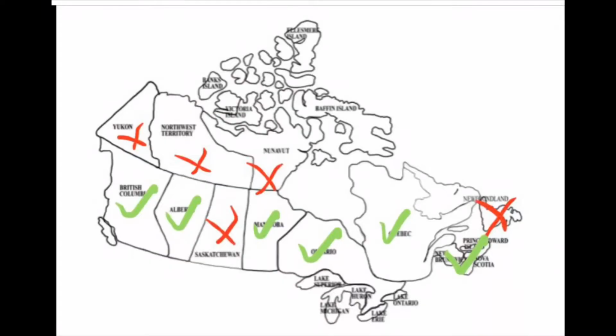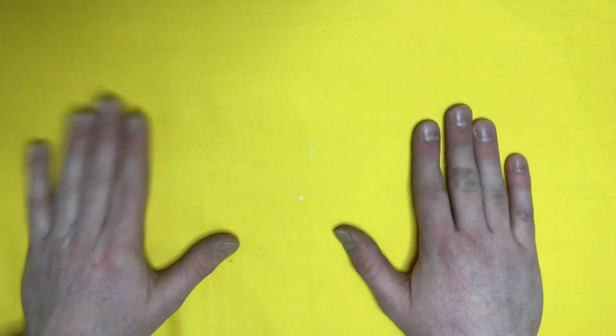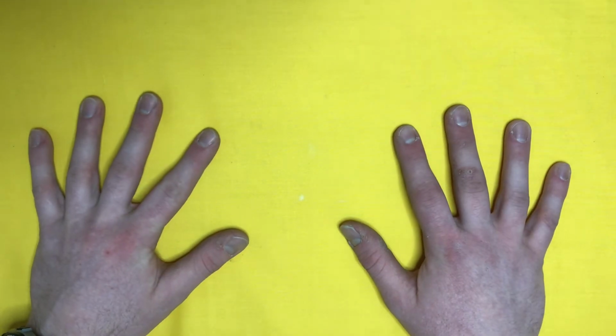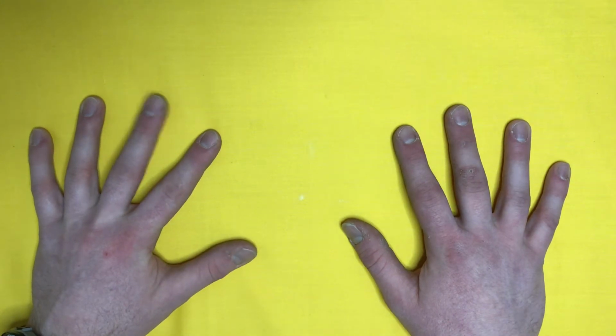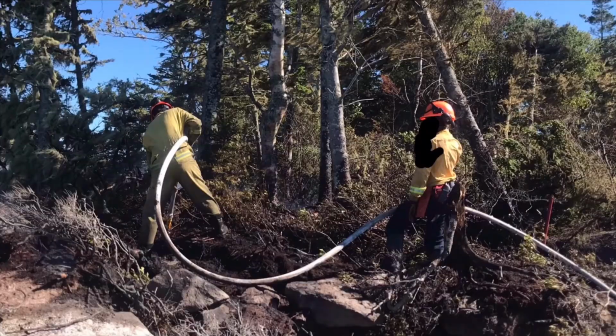I've been on, I guess, 11 out-of-province trips now. British Columbia, Alberta, Ontario. I've never made it down to the States yet. Some of our folks made it down to Australia last year. I got my passport about a week later. Shame on me. Generally, we're out there hucking weight around the woods, carrying hose, carrying pumps, digging fire line, removing brush and limbs and trees.